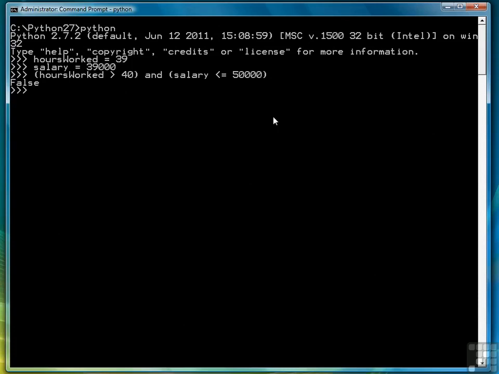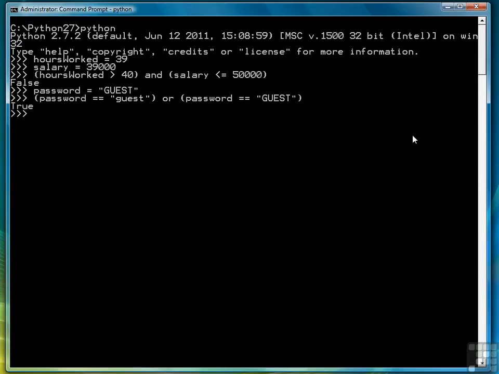All right, let's look at another example, this time using OR. So here we're going to write a password program, actually just a very small fragment. We're going to set our password equal to guest, uppercase guest. Then we're going to look and see what the user enters for their password. And here we're going to say if they entered guest as lowercase or they entered it as uppercase, then that will be okay. So the way we do that is by using the logical operator OR, saying the password can be equal to lowercase guest or the password can be equal to all uppercase, which is what it's set to. So if we hit enter, we see that's true.